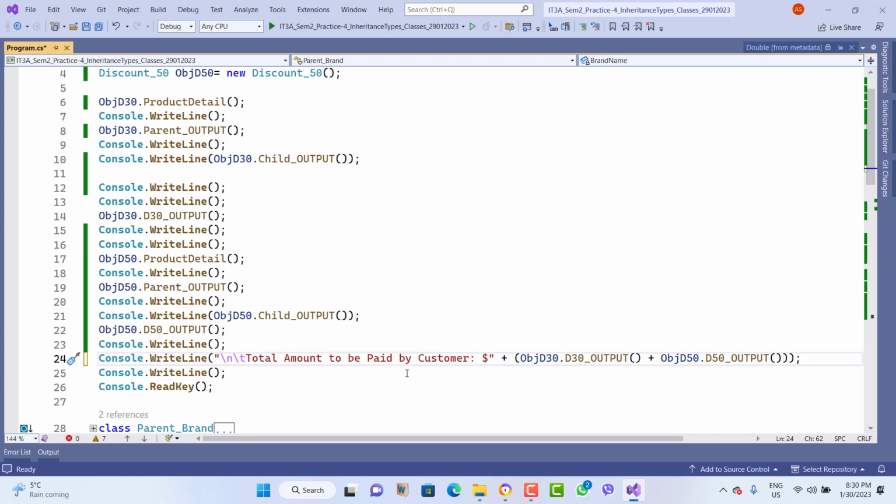So these are the details. We got the idea about that here. So this is the complete inheritance.